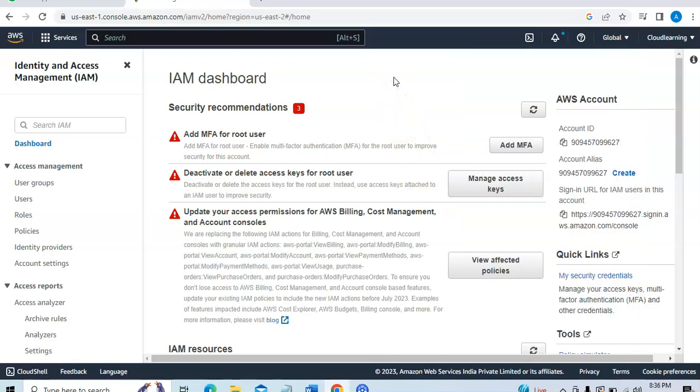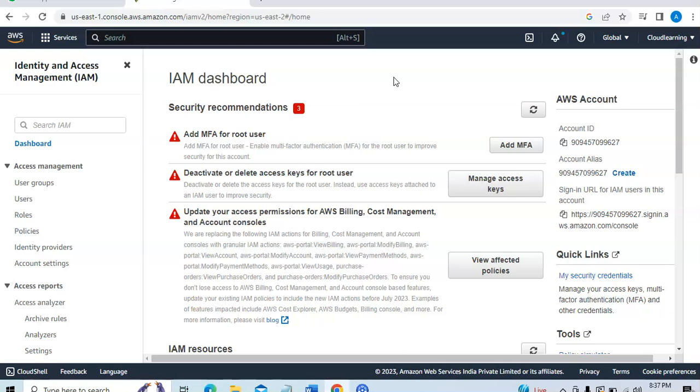Now, in the theory video, we have seen that IAM has different components, like users, groups, roles, policies, MFAs and all. So in this video, I'm going to tell you how we can create an IAM user and how we are going to log in on the AWS account with the help of the IAM user credentials.